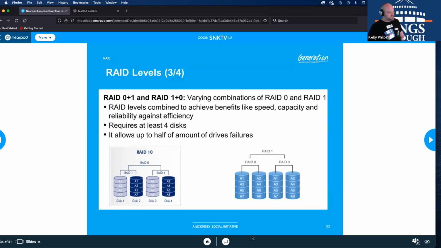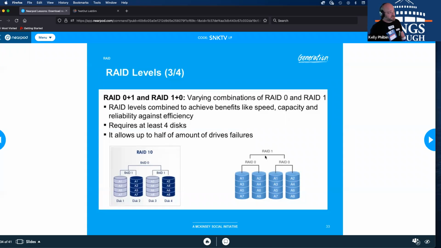You basically are using a bracketing system. You need a minimum of 4 drives. You have a RAID 1 here, which is your mirroring, and a RAID 1 here. So you have 2 RAID 1s, and then you stripe across those 2 sets. It would send 1 bit of data here, and since it's a RAID 1, it would be duplicated to drive 2. The second piece of data would go to disk 3, and then be mirrored over to disk 4. So you have a set of mirrors and another set of mirrors that are being striped to.